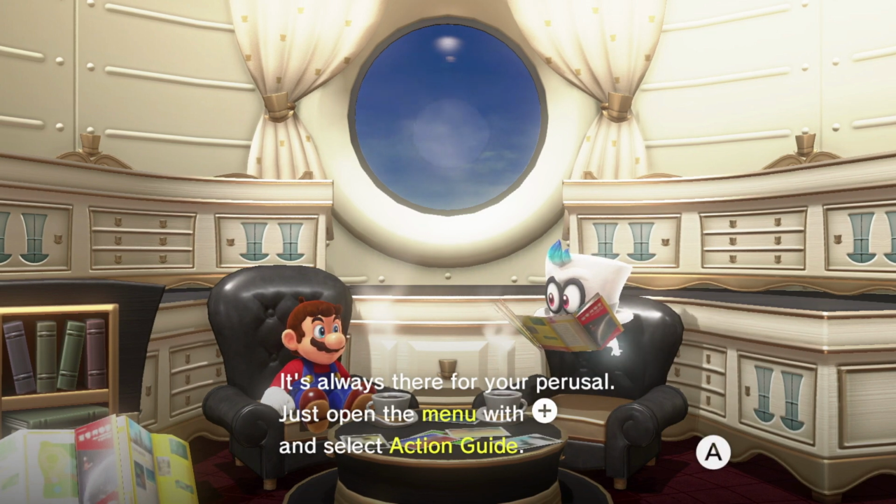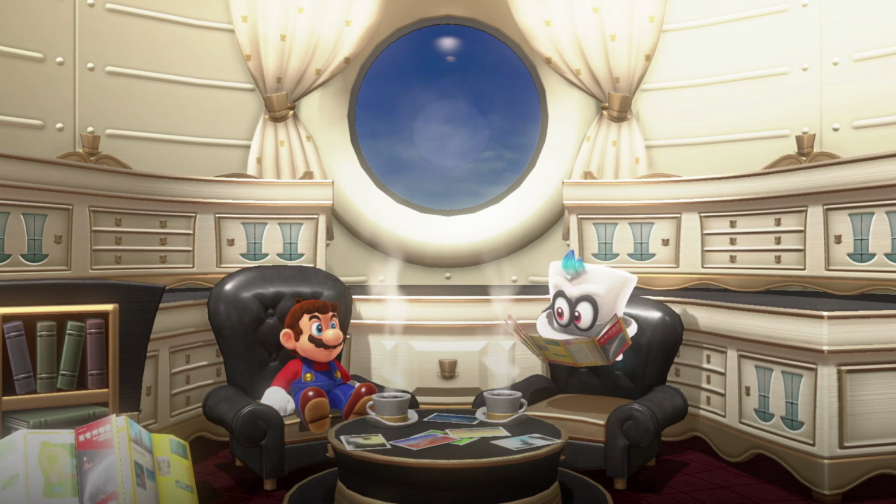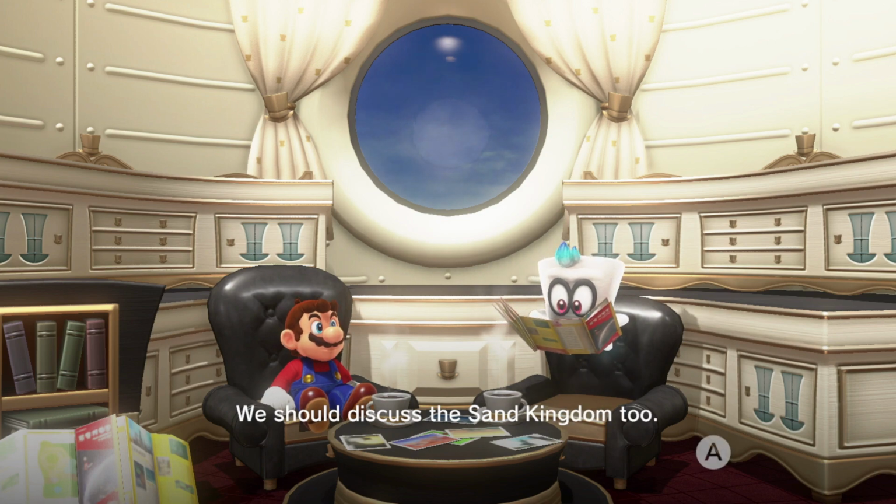It's always there for your perusal. Just open the menu with that and select action guide.